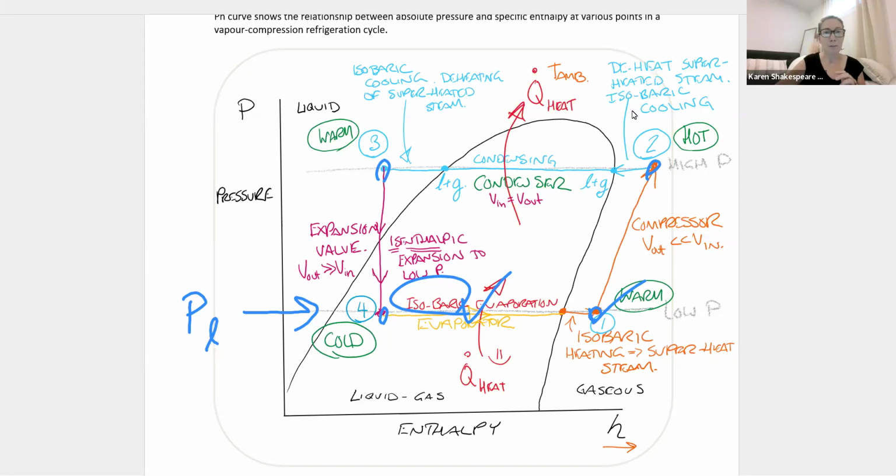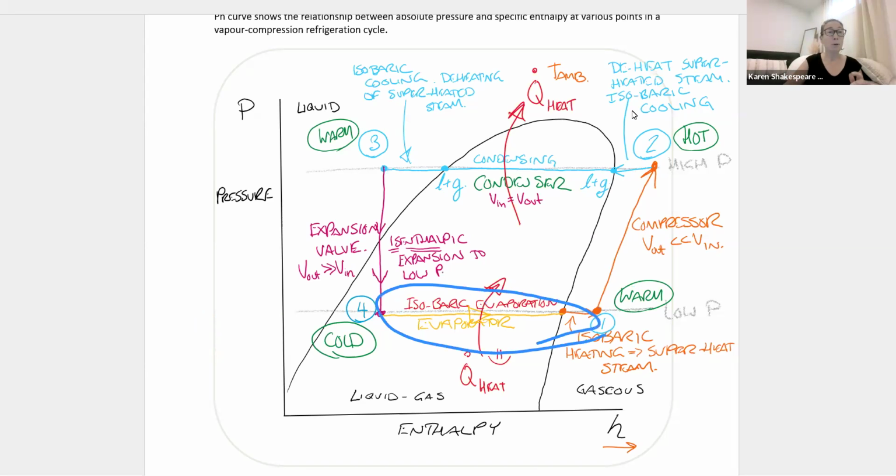Okay, what did I say about this already? About the pH curve, I said that it's very important. Down here is what's important, and it's important because that's where the work is put in. The reason I want a refrigeration system is so that it pulls the heat out of the room. That's all I bought it for. So this is a really important part.